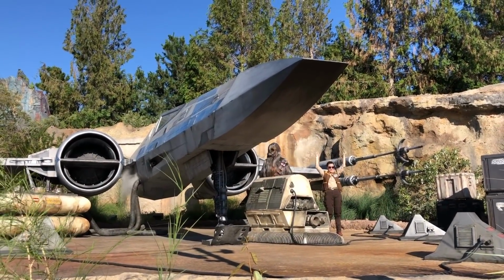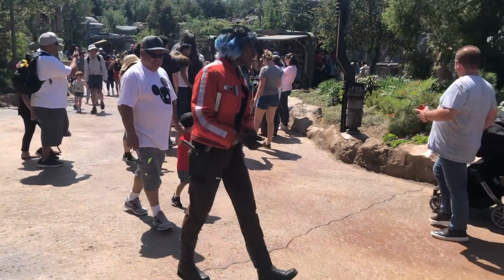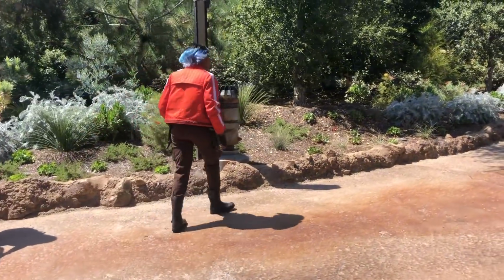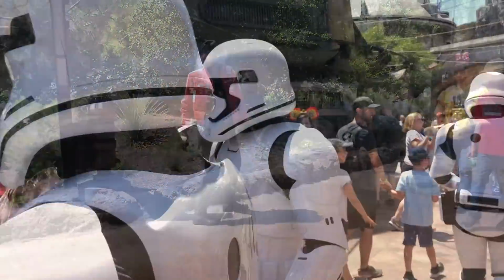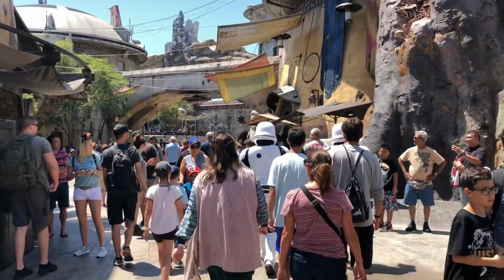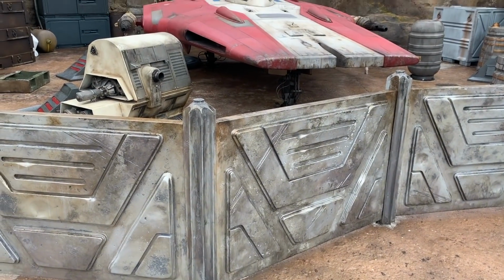have a good time. And my experience has been that the more you go, the more you see and understand and enjoy the land. So if there's an opportunity for you to go multiple times and really immerse yourself in it, it probably will make a little bit more sense to you if you're not a straight up Star Wars fan. So while Galaxy's Edge wasn't exactly what we expected, there were still some pros that came out of it.